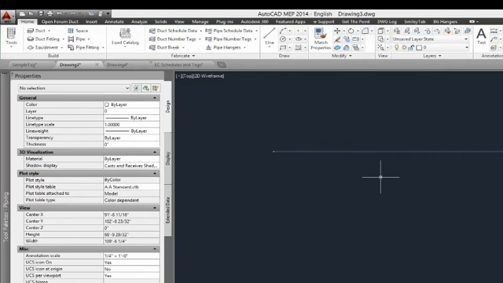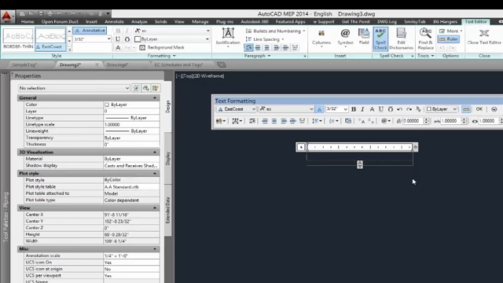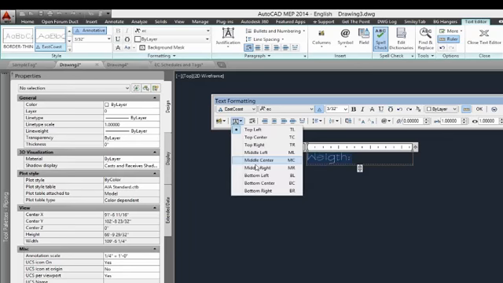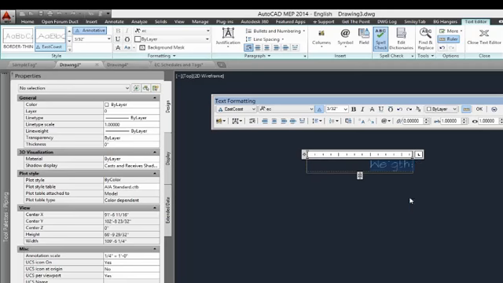And to prove that, and I hope I'm right, let's go ahead and create a new tag. And let's do this a couple different ways. Let's create this, and let's go ahead and put in the weight, and then put in a colon. And let's change this justification to be middle right, so it lines up on the right side.